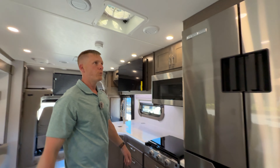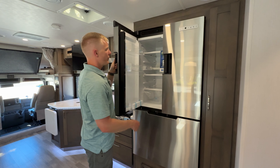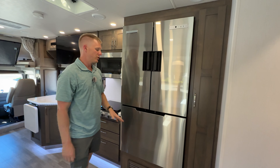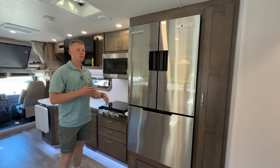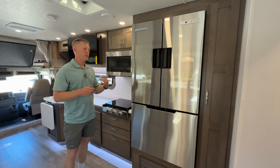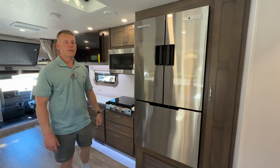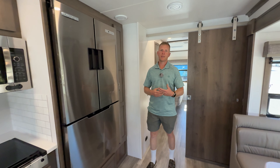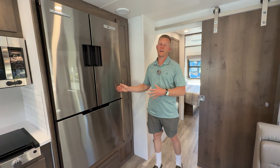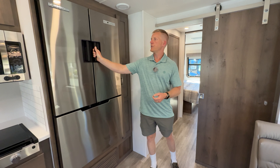You've got a 12-volt refrigerator - this is the new Norcold 15-cubic-foot refrigerator, so it's huge. It's an RV compressor-driven 12-volt fridge, so it's going to be highly efficient. It runs directly off your battery, which is an advantage because your fridge isn't using any of the 3,000 watts of inverter power. That means you can run a microwave, coffee maker, and other appliances off your outlets just off your lithium batteries. The 12-volt compressor fridge gets cold a lot faster than old two-way fridges and uses less power than a residential fridge. It also has integrated latches to keep the doors shut because it's designed to be in an RV.